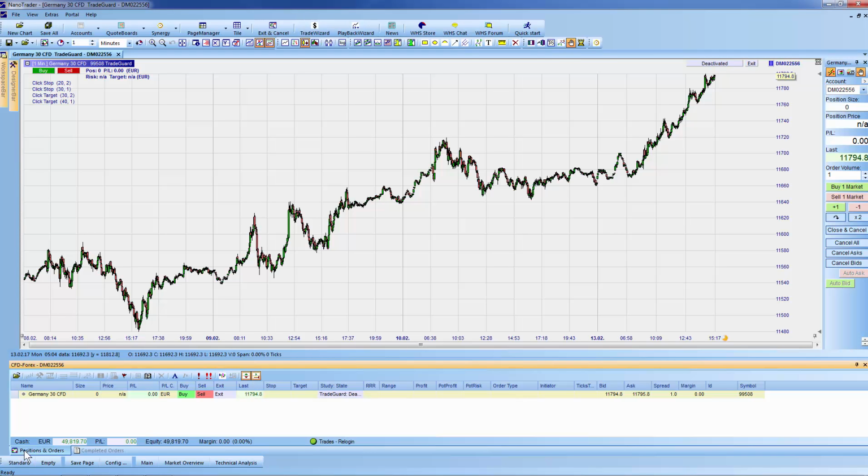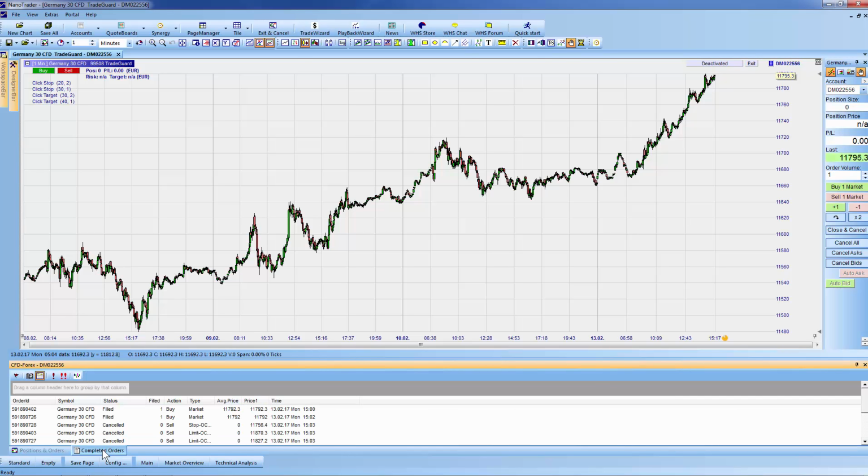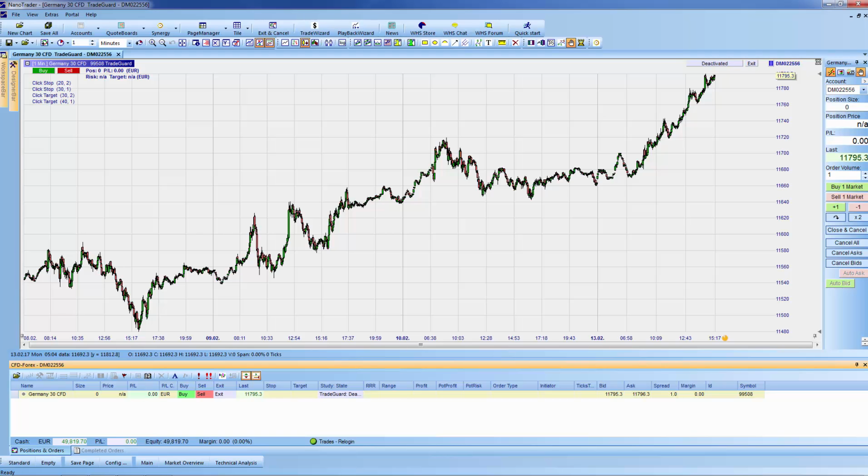The account bar is composed of 3 different information types. First of all, you have the tablet here at the bottom, positions and orders. Here you will be able to see your different positions, working orders. Here you have a tablet for completed orders, and at the bottom of the account bar you will see your cash, the cash on your account, your total P&L on the account, the available equity on the account, and the margin required by your positions, as well as the coverage of this margin by your account value in percentage.